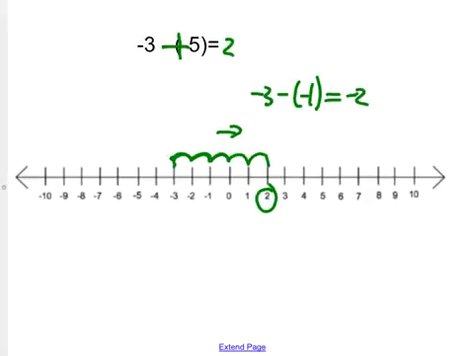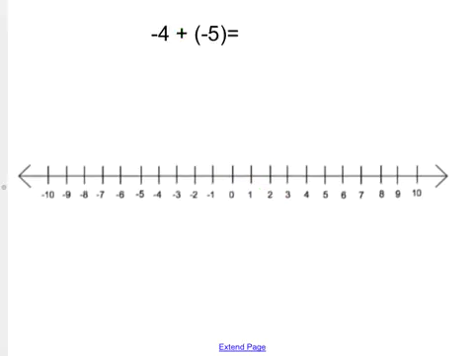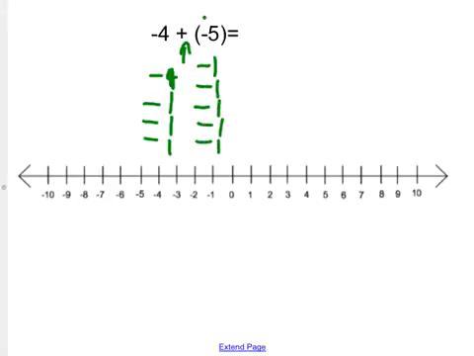Okay, let's look at another example. Now, in this case, I'm adding negatives. So that means I'm going to have 4 negatives, right? So here's my -1, 2, 3, 4, and I'm adding 5 more. 1, 2, 3, 4, 5. Now, you have to pay attention when you have these 2 signs in the middle. If they're the same, then you're going to get a positive. If they're different, this becomes a negative.